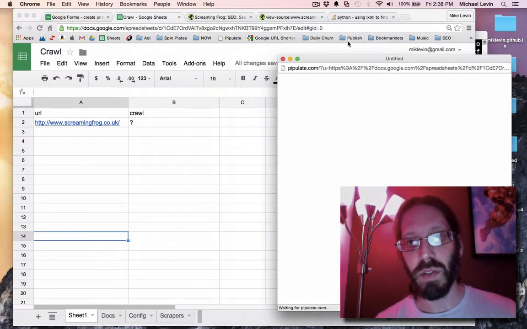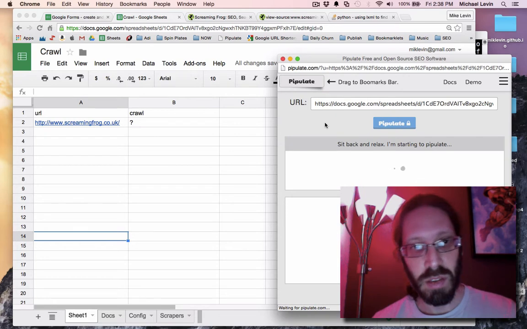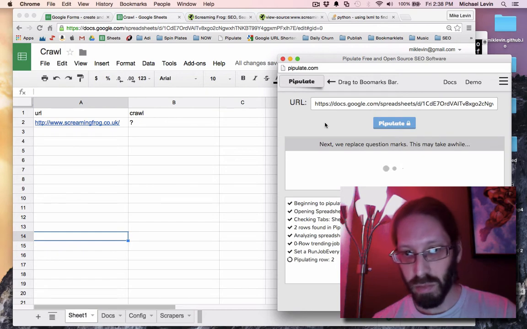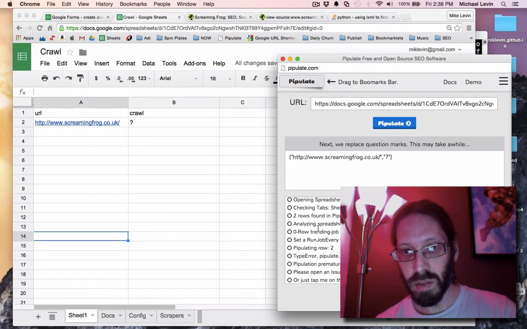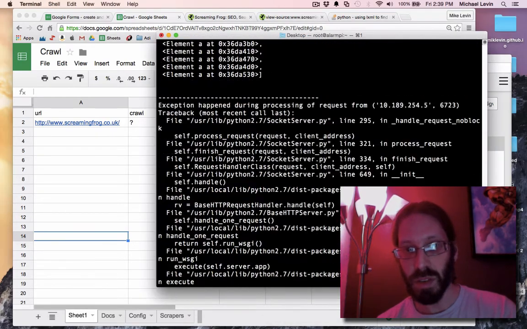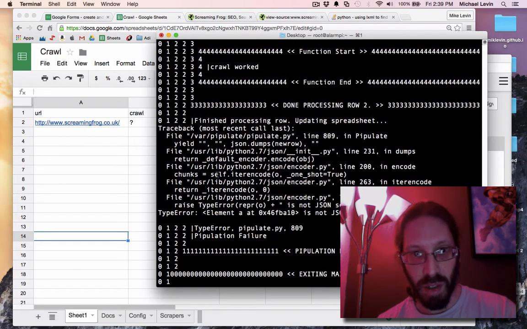And remember, it's the gotcha function that's locking up the UI. That's deliberate. Doesn't look like it worked. Let's see what debugging says. Pipulating. There's our error.